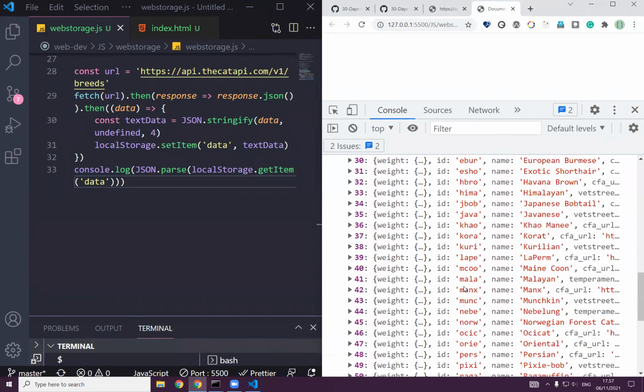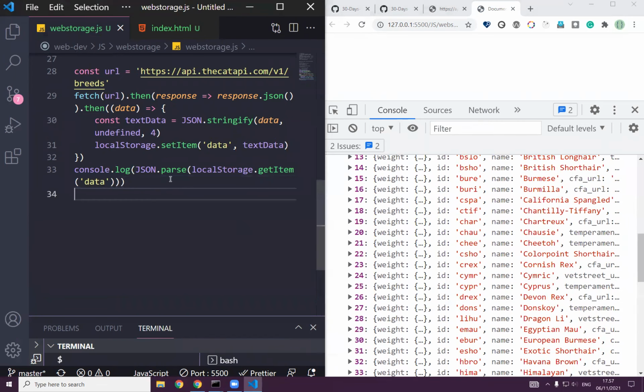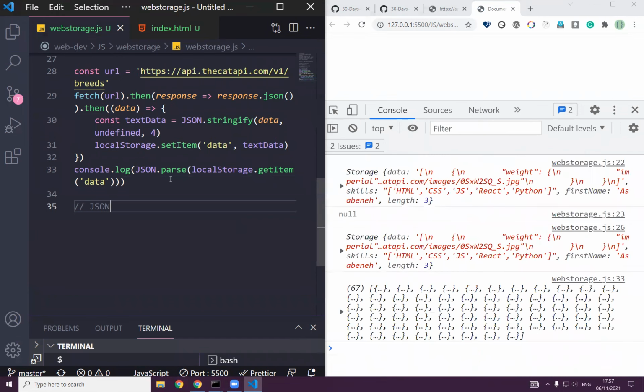So remember, what we have noticed is that JSON.stringify and JSON.parse are important. This is to change data to text, and this is to change JSON or text data to a proper object.